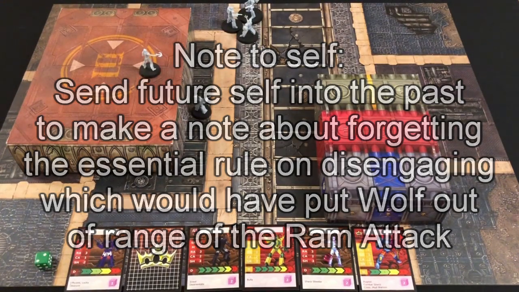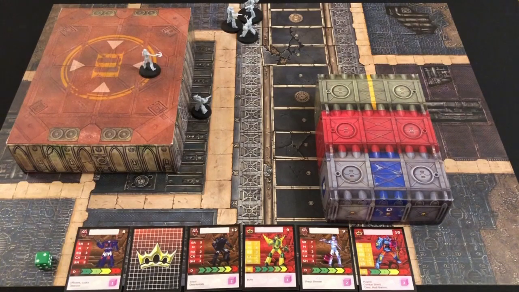Here's what happens. Nami will get 2 dice as standard for his close attack. He will then add an additional purple dice because Moray is assisting him. And then he will roll his 2 black dice, 1 for charging and 1 for ram attack. So he is rolling 3 purple and 2 black against Wolf's 3 red shields.